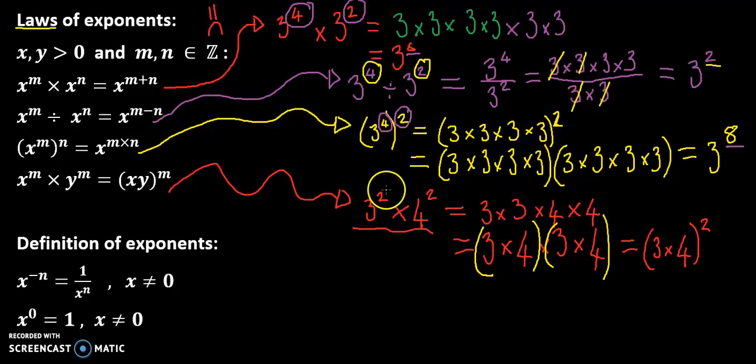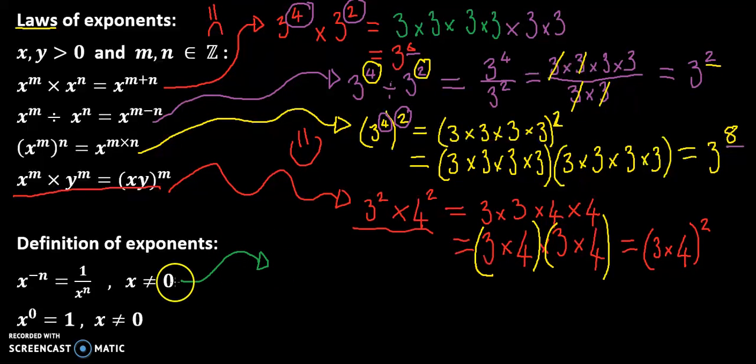So the pattern is, if the exponents are the same and the bases are being multiplied by each other, you can put the bases in brackets and the exponent on the outside. Maybe this one is a little easier to memorize off by heart, but the rest should make you feel happy that you don't have to remember them, you just have to write them out in expanded notation and then they make sense. Now, just underneath it we have definitions of exponents.